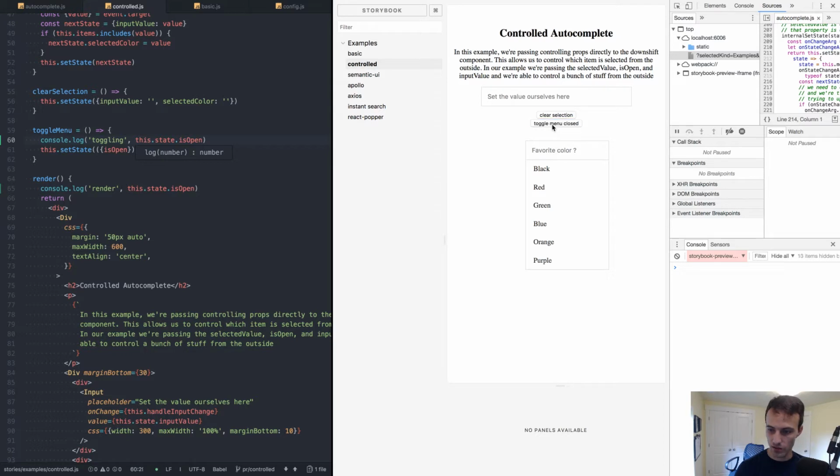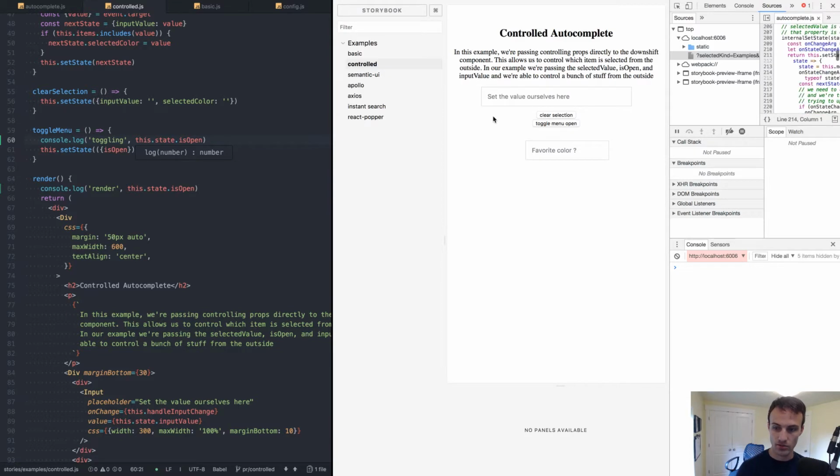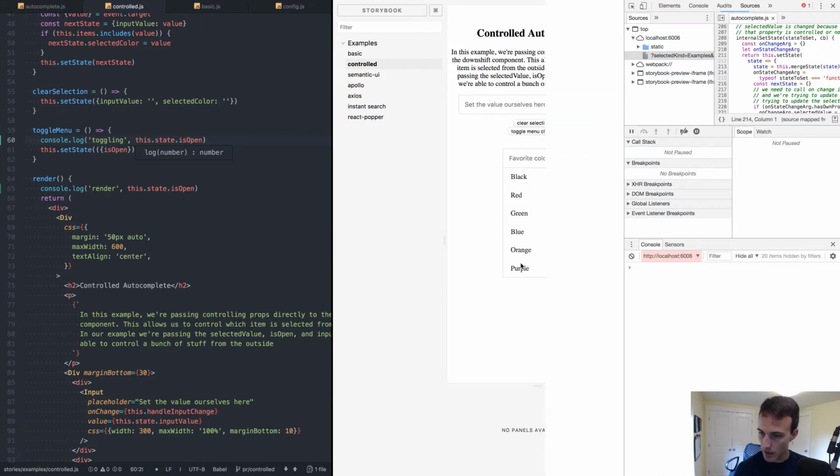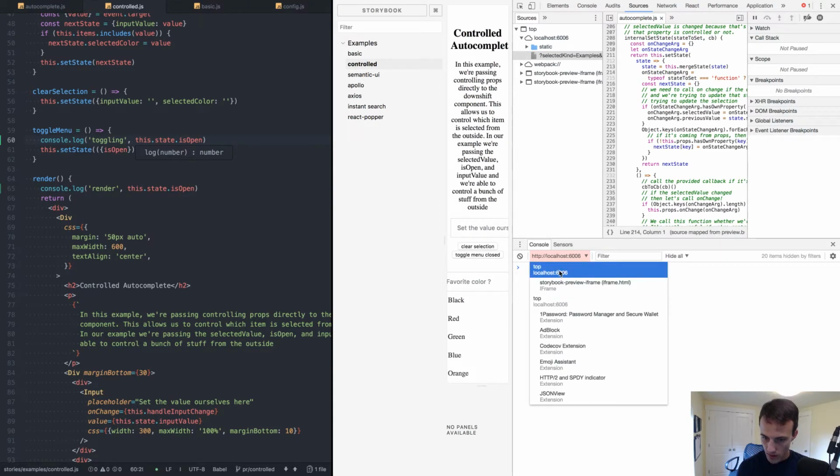Okay, we're not getting any of those console logs though. Hot module replacement happening, right? What the? Am I filtering something? Oh, I'm hiding. Huh.